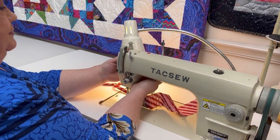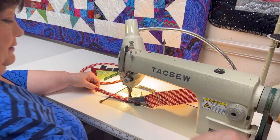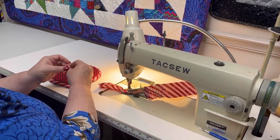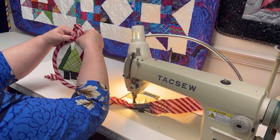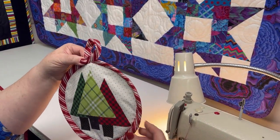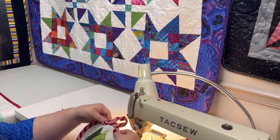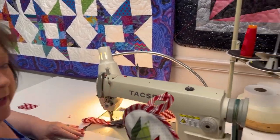Now you see why I want to use my binding machine on this thing? Because it just goes so fast. So I've allowed like 5 inches at the top for this, and I will turn this edge under towards the pot holder and put it over here at the top. And look at that, how pretty that is. Now it's not good until you get the applique done. We'll put a pin in it, and then you can either stitch that by hand or just a little straight line on the sewing machine. Let me go over there and press it real good and flat and let you see it.